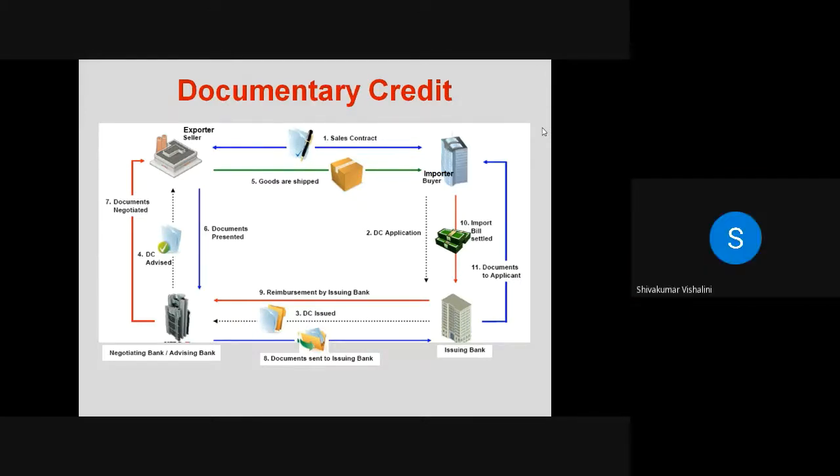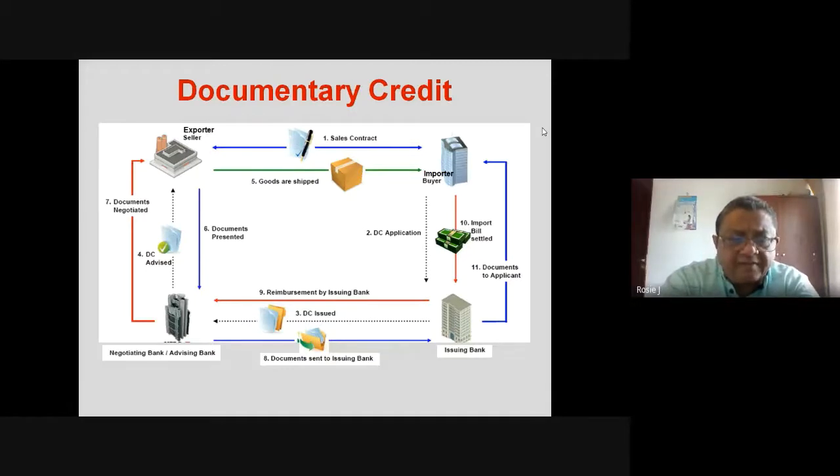But in a certain case, right, you can open the LC for 100,000 and book the liability for 100,000, because if he doesn't pay, you're not going to send that message, right? So it's not a correct practice really, but it's happening. What you do is you book 100,000 liability, because even though it's revolving, you're not going to allow the exporter to freely ship. He has to wait for your okay, right?